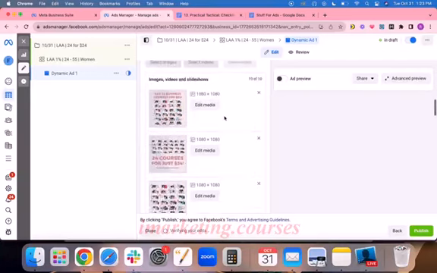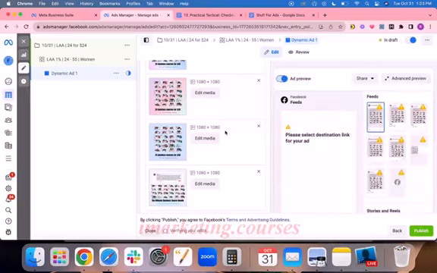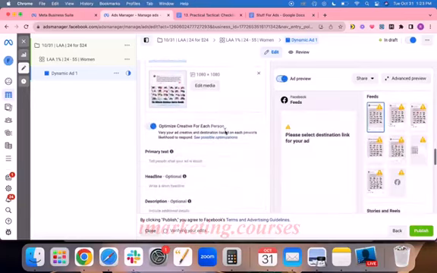to get good ads to show to people, okay? And I like to turn the ad preview on so I can start to see what it looks like. It's going to optimize creative for each person. You want to leave this on, okay? Here it says, vary your ad creative and destination based on each person's likelihood to respond. That's so cool because they're literally customizing it for each person, which is amazing.